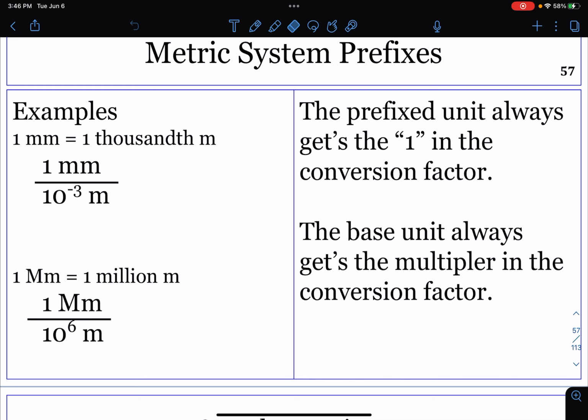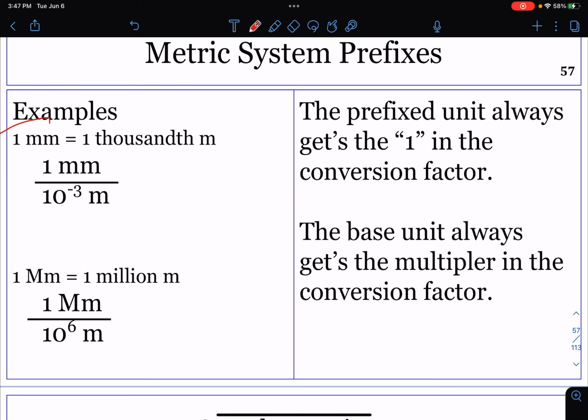And so you must write out a unit conversion factor using the correct multiplier that was given on that metric system chart. So here's an example. 1 millimeter, the mm is millimeter, the first m is the prefix, the second m means meter. So 1 millimeter is a 1,000th of a meter. And we write the unit conversion as the multiplier for milli is 10 to the negative 3. That goes with the base unit because we have 1,000th of a meter is equal to 1 millimeter.